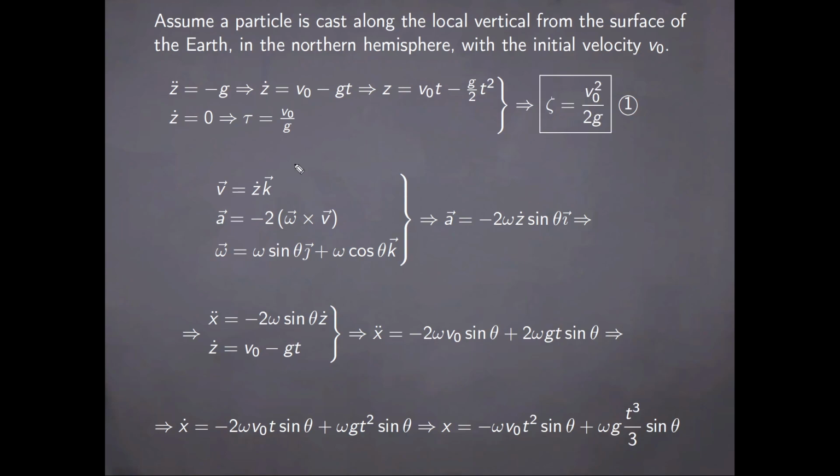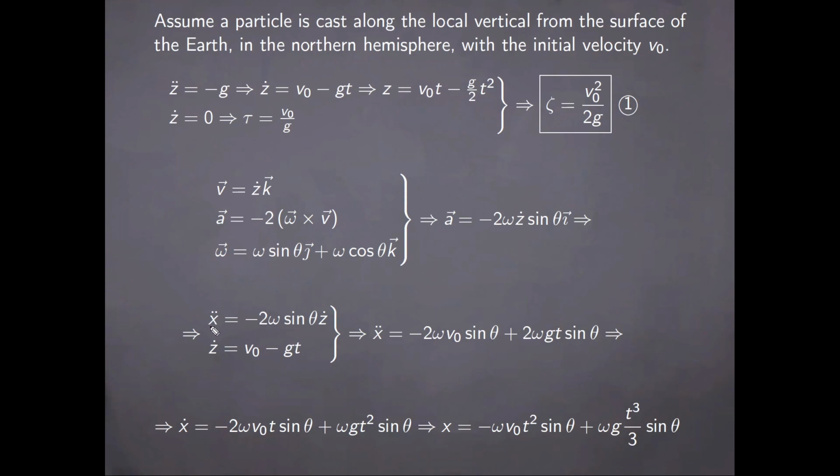Now we want to write down the Coriolis acceleration experienced by the particle while it was moving vertically. So its velocity is given here. The general expression of the Coriolis acceleration is this one, and once again the angular velocity of the Earth decomposes as shown here for these local coordinates. And as such, if we put everything together, once again neglecting any vertical components, the Coriolis acceleration is given by this expression.